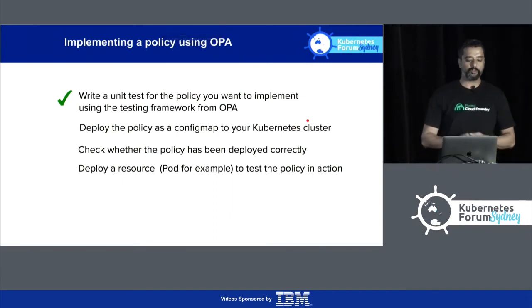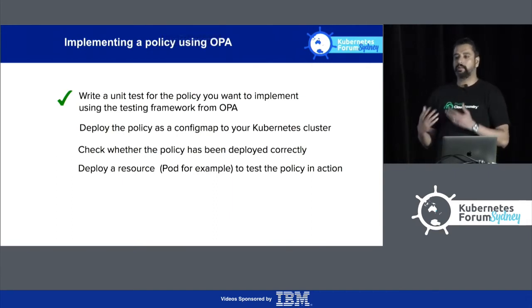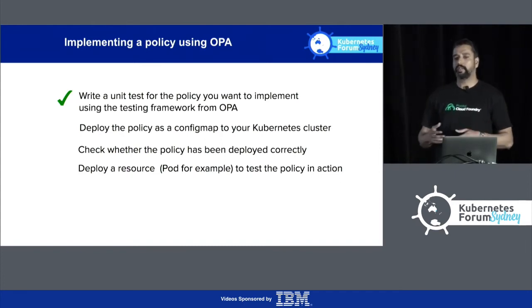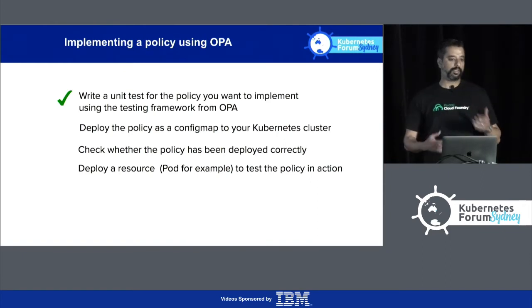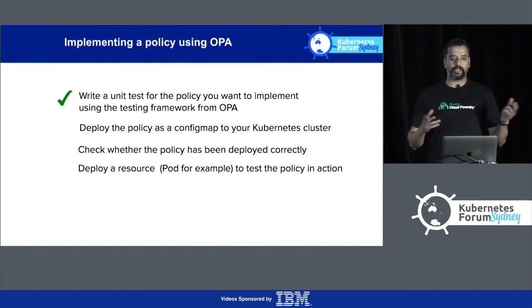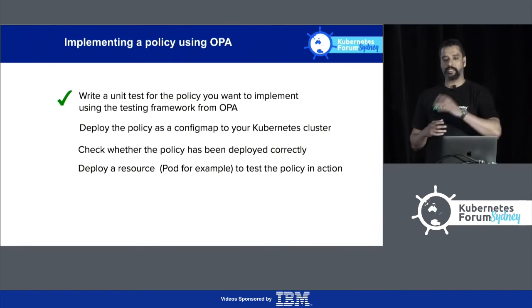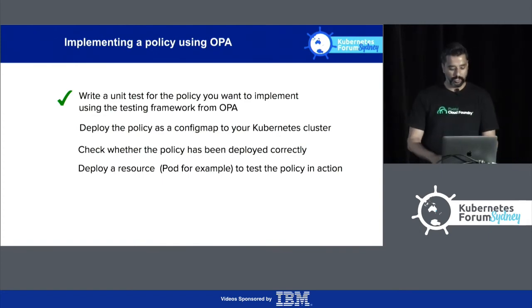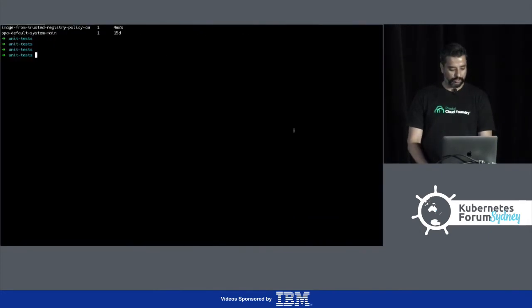Now, implementing a policy using OPA. The team behind OPA, the community behind OPA, has created this nice unit testing framework for you to actually test this policy, write a policy in a test-driven fashion, probably use it in a GitOps fashion as well, have a CI/CD pipeline, have these policies unit tested before you can actually deploy it into any environment. So I'll quickly show you what these look like.